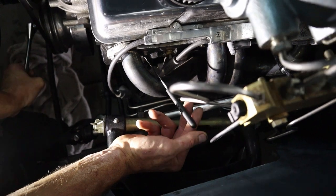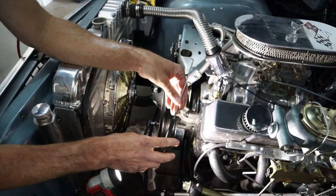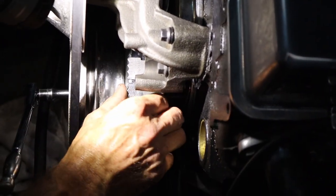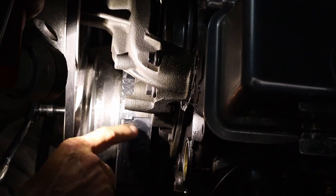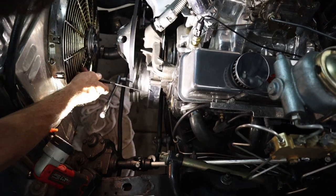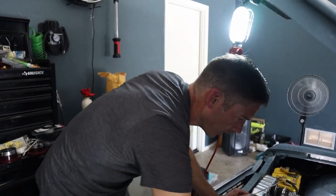Once the piston stops coming up, that's your top dead center. If you keep going, the piston starts back down. Now I check the timing mark on the harmonic damper. Somebody made a notch, and with the timing pointer covering part of the damper it's hard to read. I'm calling the edge of the notch roughly 14 degrees, and I'm going to call that zero. So when I get it running with the timing light, that mark will be my reference point, and I'll add however many degrees of timing I want from there.